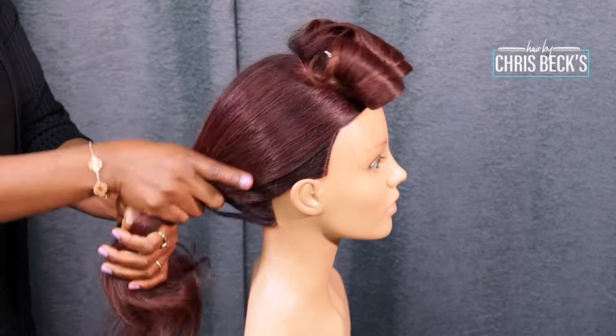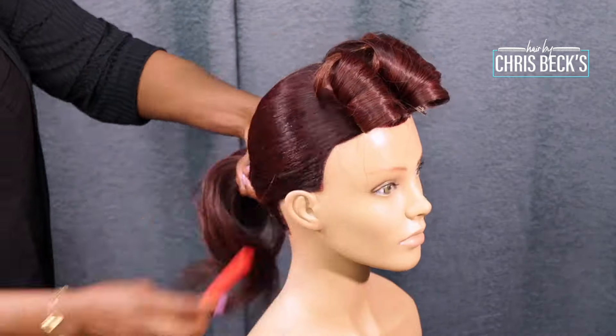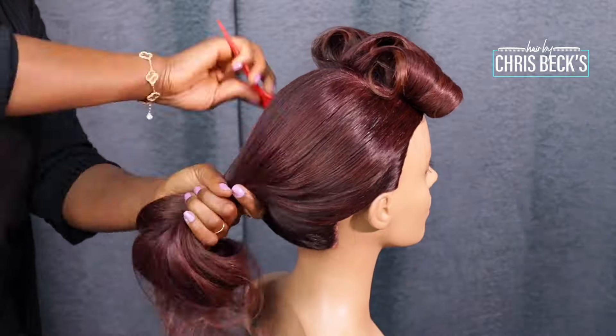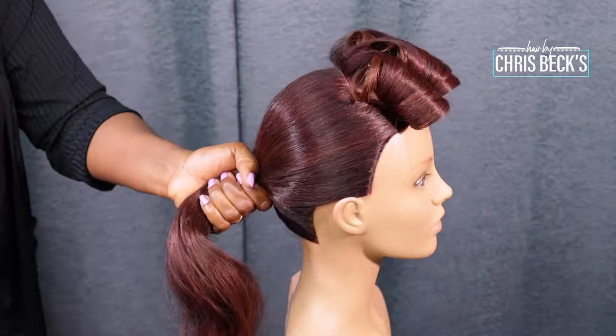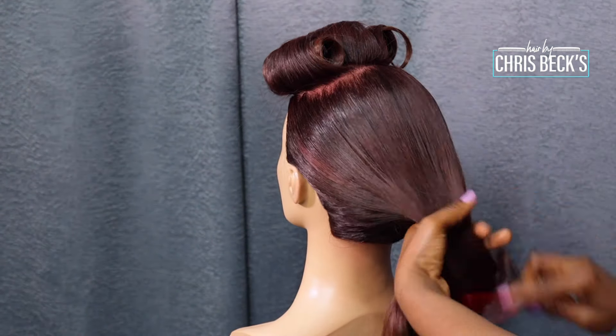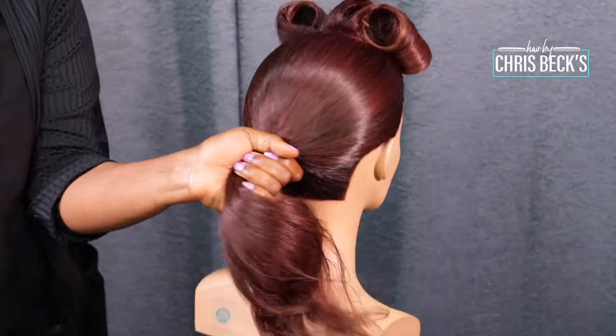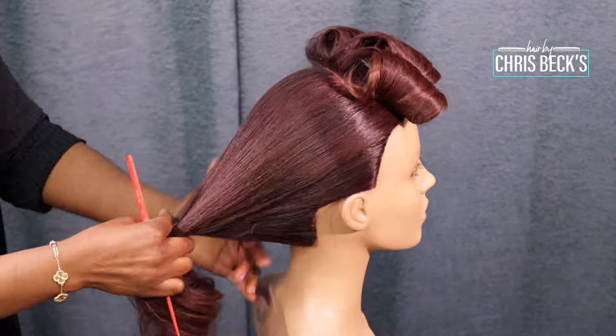Now I'm just going to make everything merge — bring all the hair together. The hair I'm using here is not long anymore; it used to be long but the more you use your mannequin, the more the hair shortens. It's maybe 16 or 14 inches now. Just comb everything together. I've used my spray to merge it and I'm going to secure it with a band.